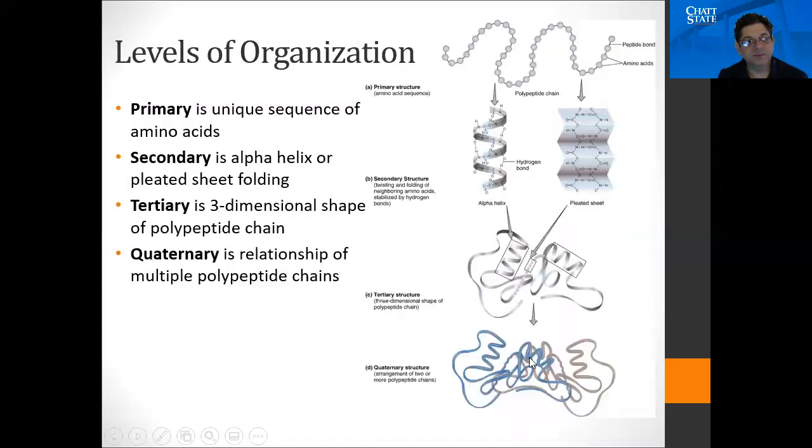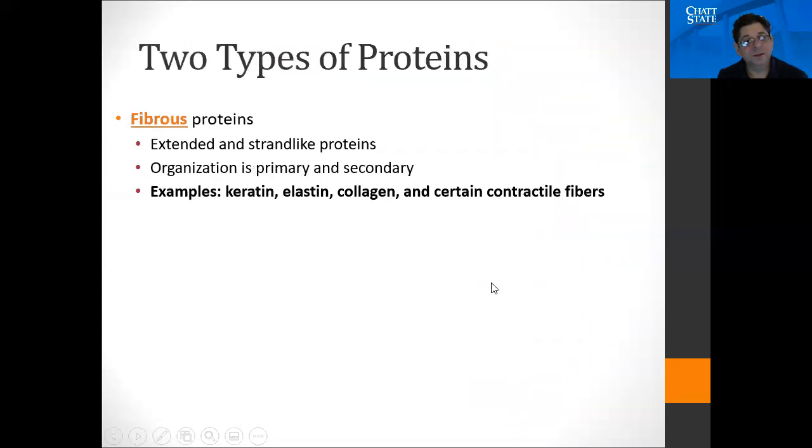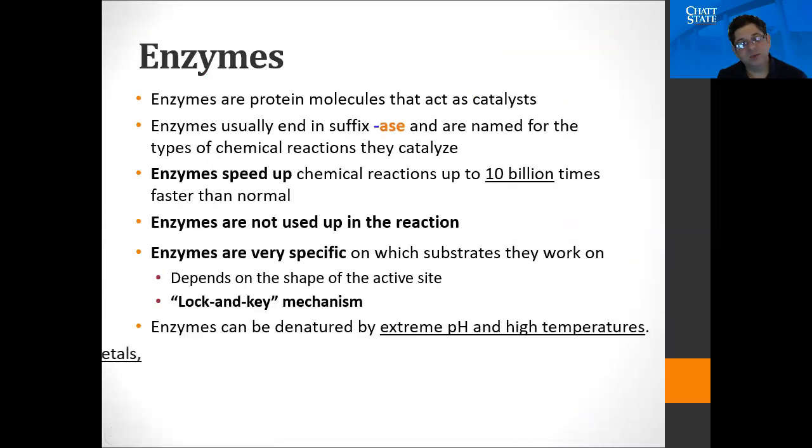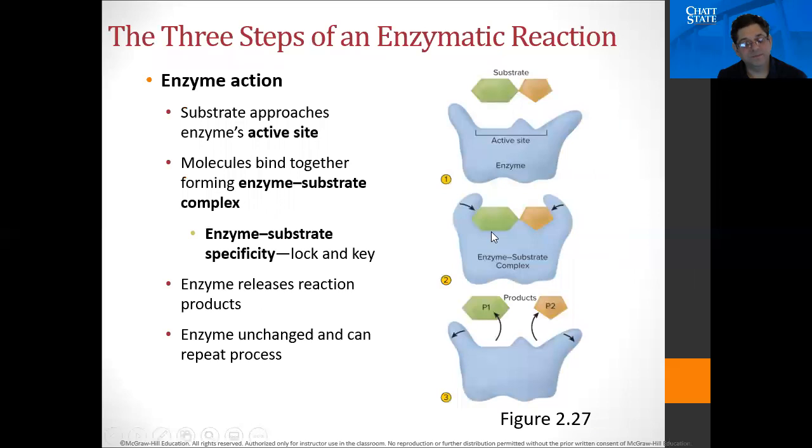Let me go back to that slide. That just means two of them came together. But mostly we'll be talking about tertiary when we talk globular. But anyway, it was a globular protein, just the same as some of these channels and carriers we're going to see in cell membrane, chapter 3. They're globular.